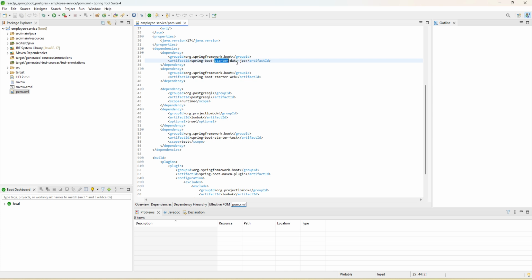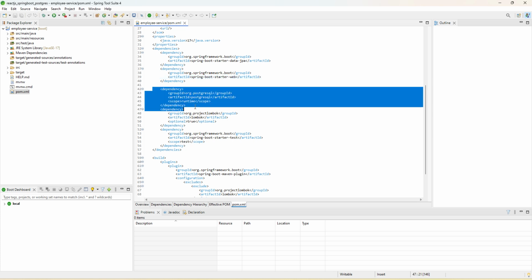Spring Data JPA, using this we can create our entity and repository package classes, and we can make use of different annotations available in this JPA like repository, and there are other annotations as well. Using this starter web, Spring Web dependency, we can use the various annotations available in order to create the REST APIs like RestController, GetMapping, PostMapping, PatchMapping and DeleteMapping, and we can use many other annotations using this Spring Web.